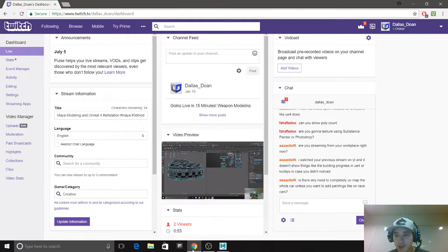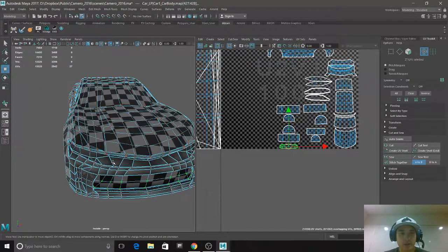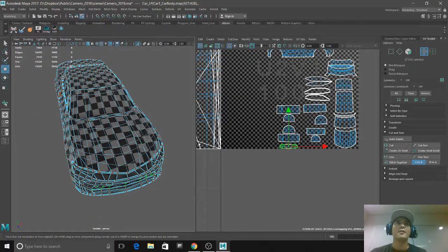Is there any need to completely UV map the whole car unless you want to add paintings like on a race car? For me, the only reason I'm UVing it like this is in case in the future I want to come back to it and dirty it up, or make one side look a little bit different, like what you said, racing stripes or something like that, only on one side and not the other.